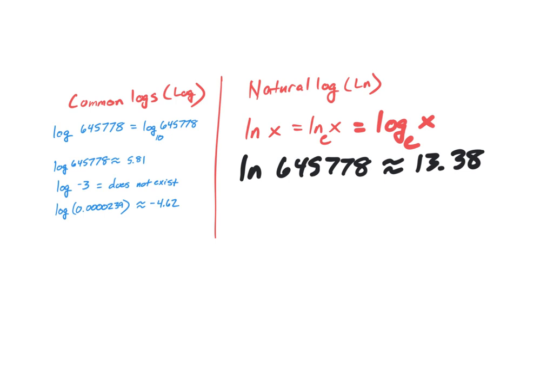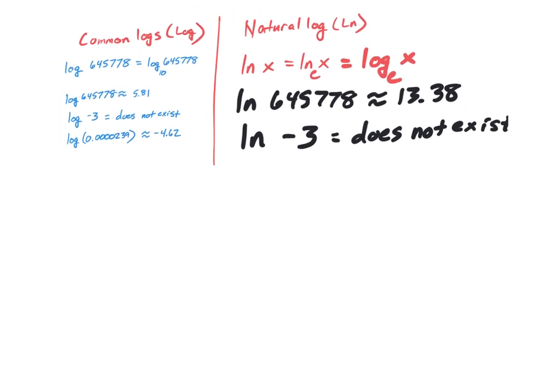And you could even try that. You could take e and raise it to this power, and it should get you really close to that number. It's probably not going to be exact because this is a rounded number right here, but it should get you really, really close. What if I did the ln of -3? Can't do it, right? Still does not exist. Still a log, just a different kind of log. So no matter what kind of log I have, I can't take the log of any negative number. So that rule holds true, just like on the last one.